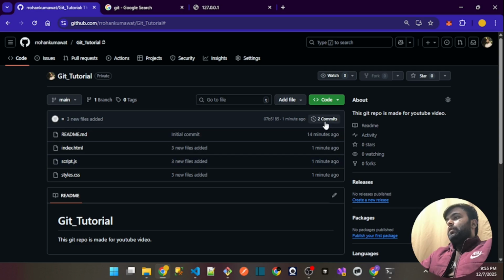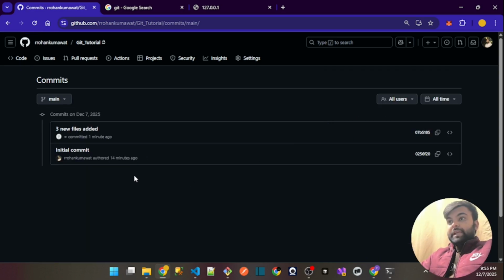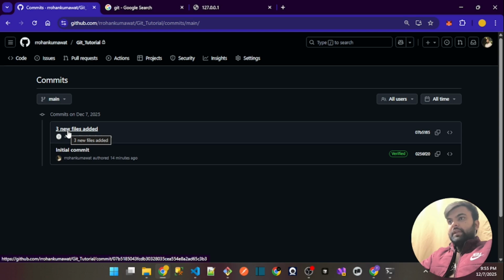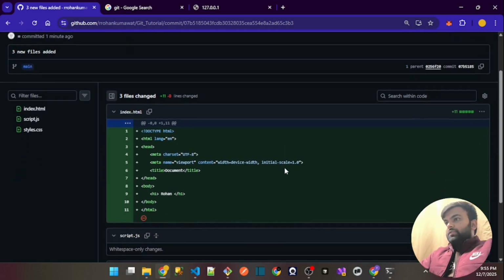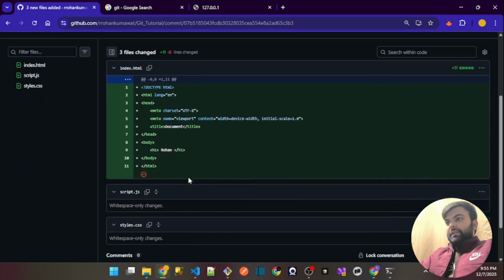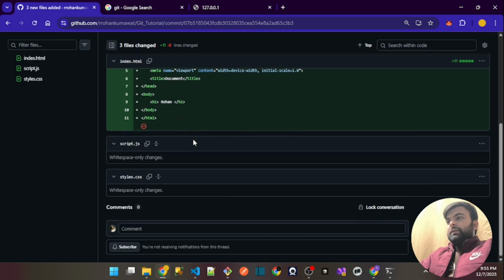Let's check the commits, like what commits I have added. So here you see that I have added these three files. Let's check the changes I have made. So these are the changes that I have added here, these three files.